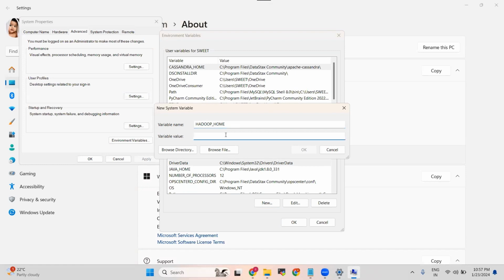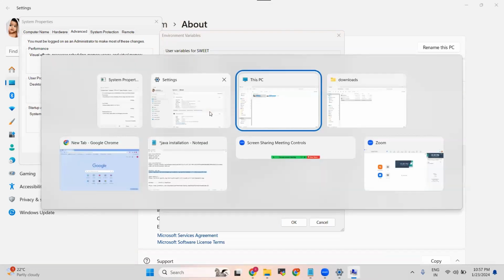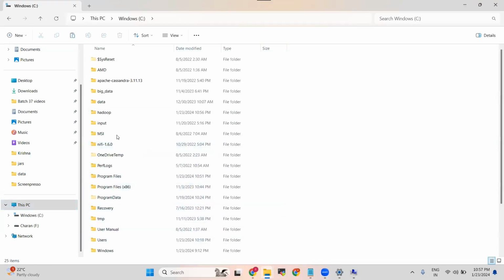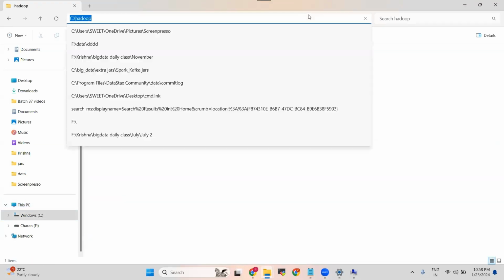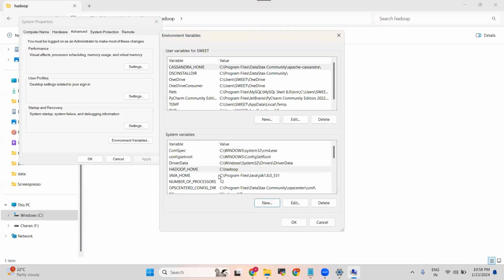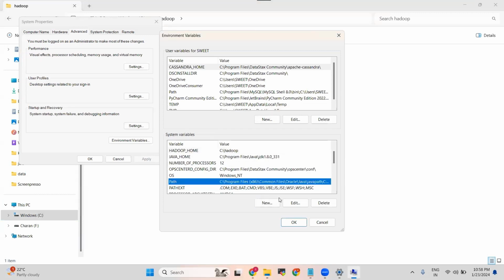For the variable value, you need to copy the path until your Hadoop folder. We created a Hadoop folder here, right? Just copy this, paste it and click on OK.